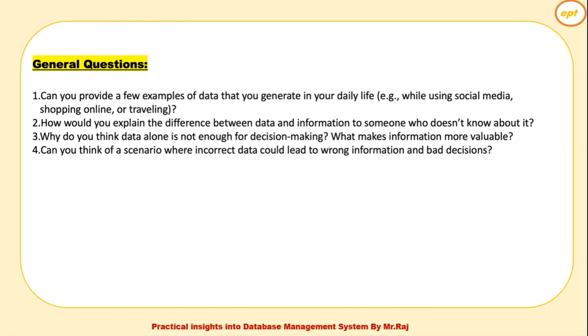Let's see the next very important question. Can you think of a scenario where incorrect data could lead to wrong information, eventually ending up in taking bad decisions, right? Can you think of a scenario where incorrect data could lead to wrong information and bad decision making? Please answer all these questions.